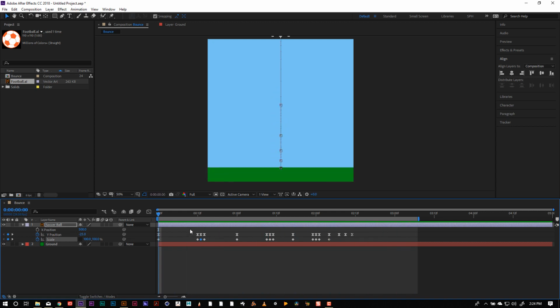All right, and maybe what we'll do is let me grab all these and just scoosh them forward a little bit. Same thing here, just tighten it up. Again, we want that acceleration to happen a little bit here. Okay. All right, so that's looking pretty good.